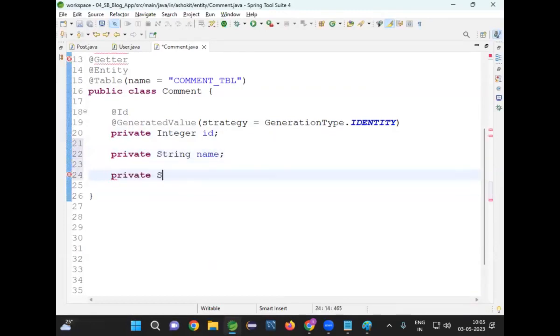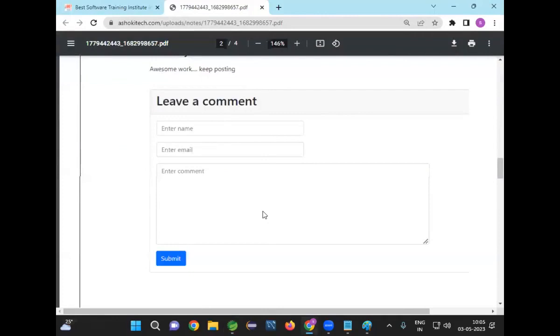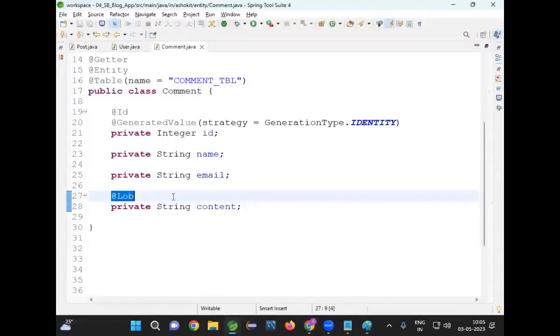Then private String email, the email ID of that person. And private String content, the actual comment. Comment content is also a huge value because they can write multiple lines in the comment. For that, I'm using the @Lob annotation.